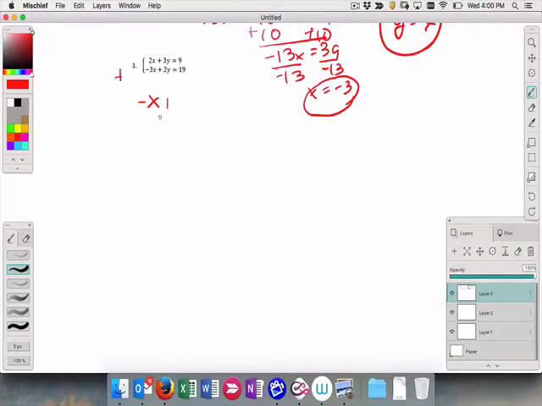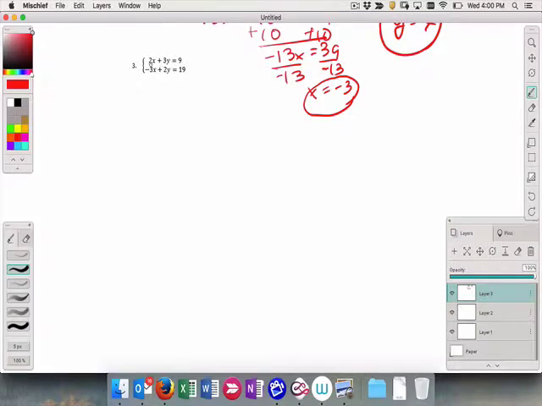What I actually have to do is manipulate the equations so that when I add them together, one of the variables goes away. I need to have the same coefficient in front of one of these letters, except that I need one to be positive and one to be negative so that they cancel each other out. So I'm going to just nominate the letter x. I'm going to eliminate x. It's almost like finding a common denominator, actually, because I want the top x to be a positive something and the bottom x to be a negative something, but I want that something to be the same thing.